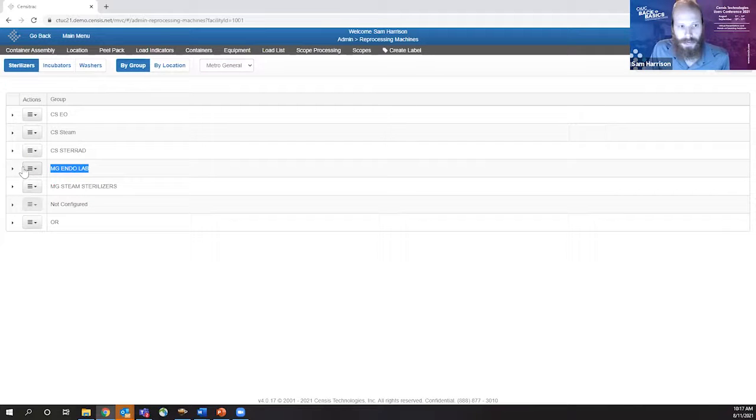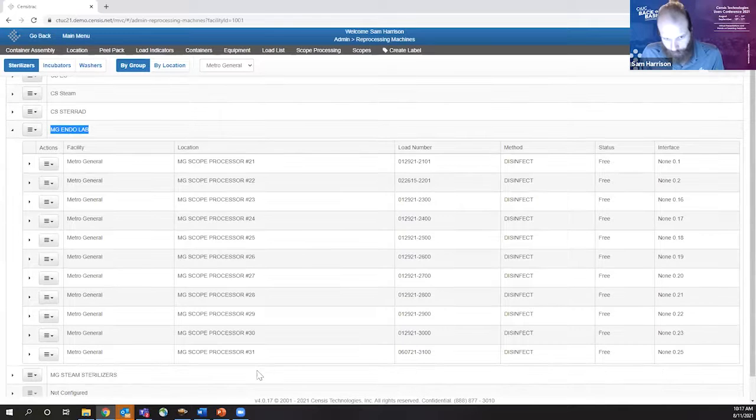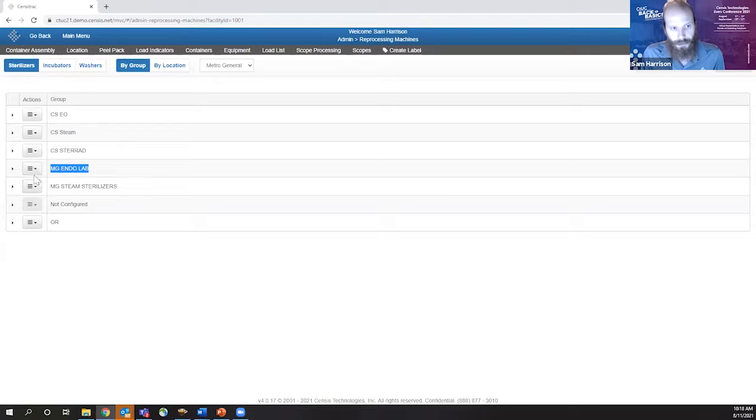So again, what we're going to do right now is pretend that we're setting this up for the first time, or adding a new group. Let's say you're currently using CensiTrac, and you have a device group with all of your HLD devices in it, but then you get a new HLD device that's different from what you already have, and it requires different tests and different things like that. In that case, you want to put your new device into a new device group, because the tests are configured per device group.